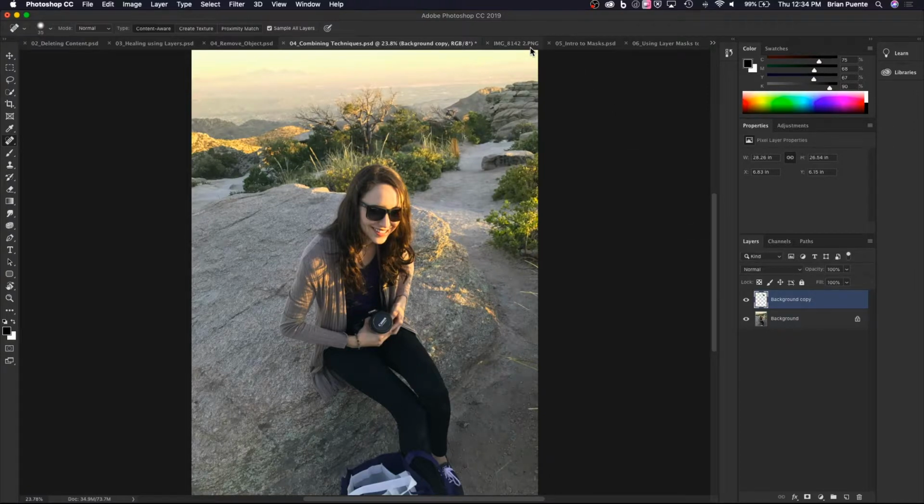Cool. Sweet. How are we feeling about that? You can combine multiple instances together to create what it is that you want. So typically Photoshop is a series of tools that we use in sequence, not necessarily an individual tool. I want to show you can combine techniques here and use both of them in different instances to get what it is you wanted out of your image. Cool. All right. In between those two things, really a lot of that healing is done.